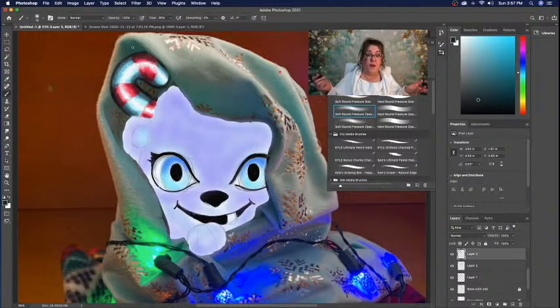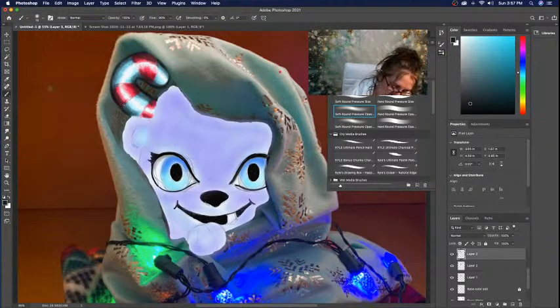Okay, voila, one little candy cane done. I could come in and do a little bit here and kind of separate the colors, even though we see them, just to add to that shine a little bit into that candy cane. So now we have his antlers pretty much done. Now one or two things. I could go ahead and lock this down.